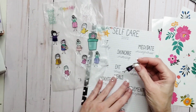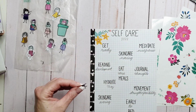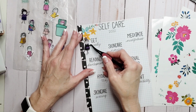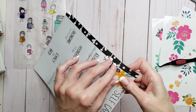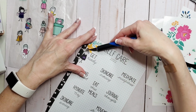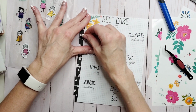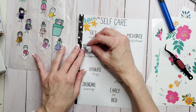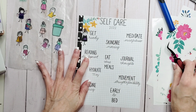Okay, so we got our little girls now. So we're going to stick you. Where is my tweezers? I'm going to stick you right there. Although I don't like the fact that we can see the flower through your hair. Oh, look at that rind. So we're going to move you down just a tiny bit. Oops, I'm ripping the page. How badly? How bad are we? Oh, well, I guess maybe we're just going to have to deal. It just looks like she has her hair colored. Okay.